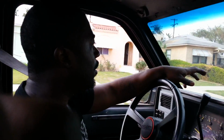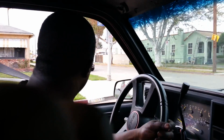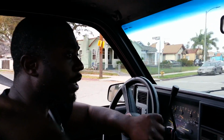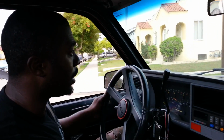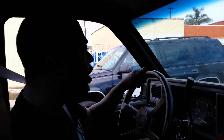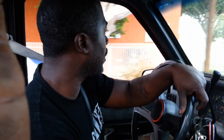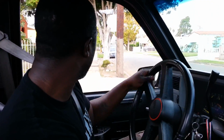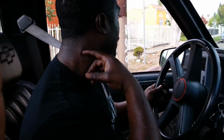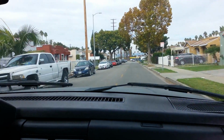Alright, one thing about Junkyard Dog, we like to be nice and efficient. So we're headed to the scrap metal yard, and we're going to drop off the scrap metal, the parts that you've seen us take off the 5.0 Explorer motor that we're not going to use. We're going to turn it in for scrap and see what we can come out with. If we can get a little bit of extra money, maybe buy a bottle of oil or something.